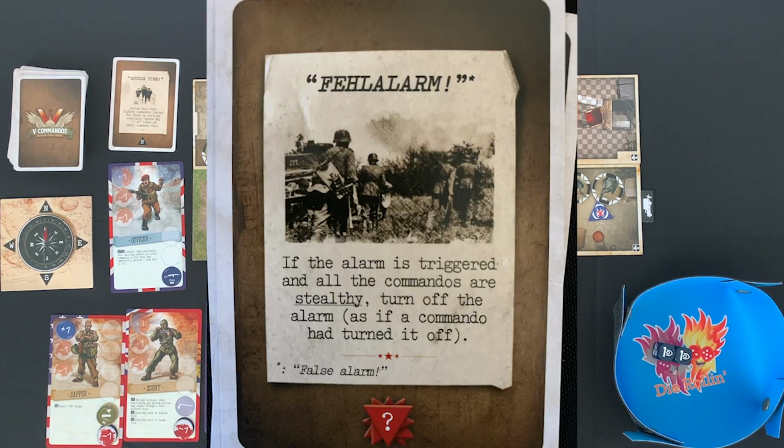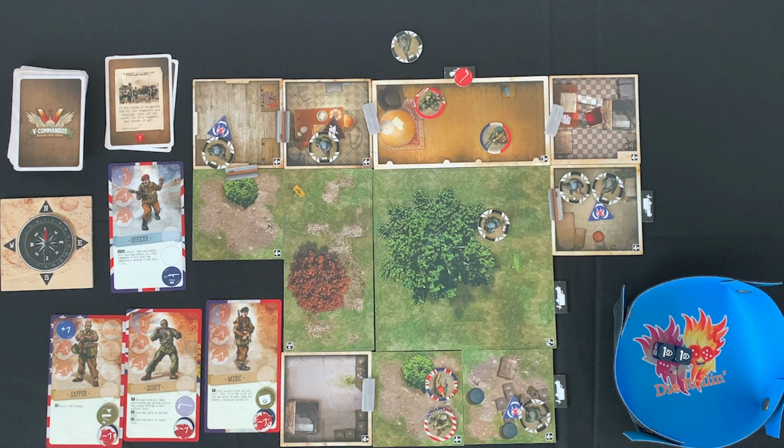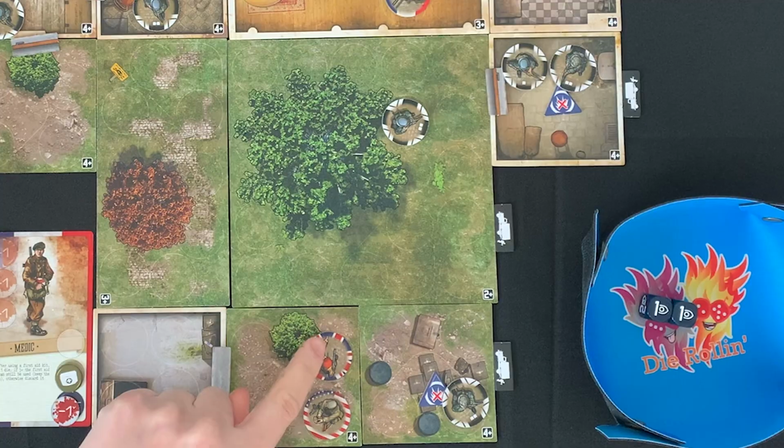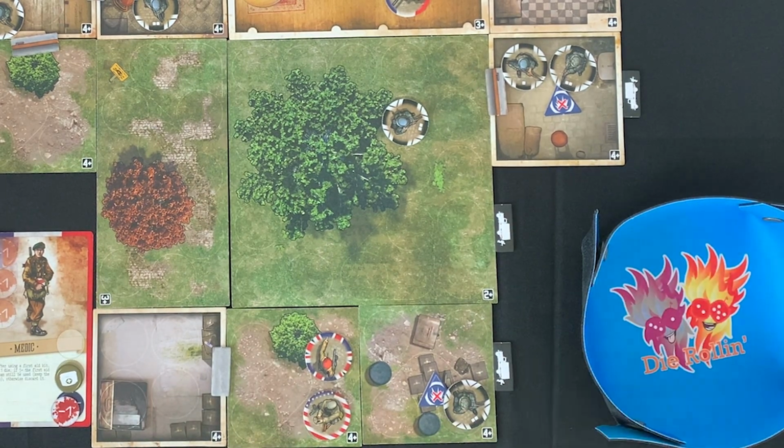Fire alarm. Now I hate these ones because we don't know where the enemy is going to be turning up this round. So, if the alarm is triggered and all commanders are stealthy, turn off the alarm as if a commander had turned it off. But we don't know where the enemy is going to be appearing. So, we're going to start straight away with our British officer, and he's going to try again to shoot this guy here.